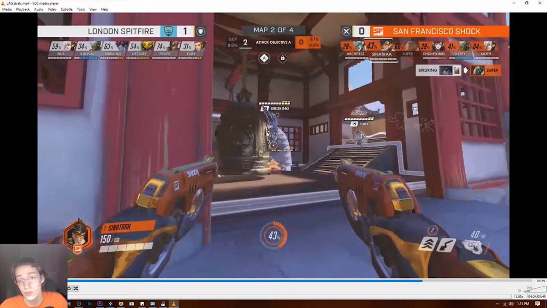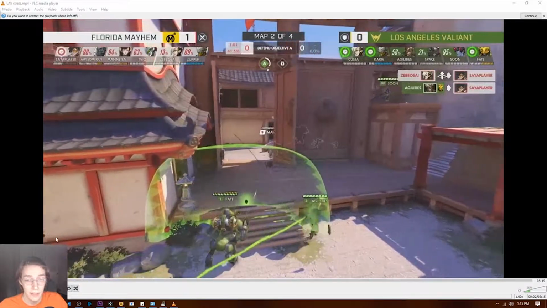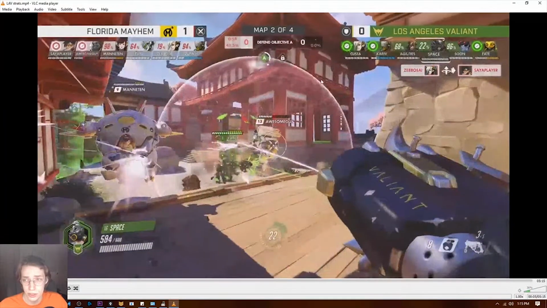So that's really what we're seeing, and how the high ground defense has been working as far as how Gladiators and the Spitfire have been running it. Now, if we want to take a look at what the Valiant have been running on the low ground with their shield composition, they started out running this comp.